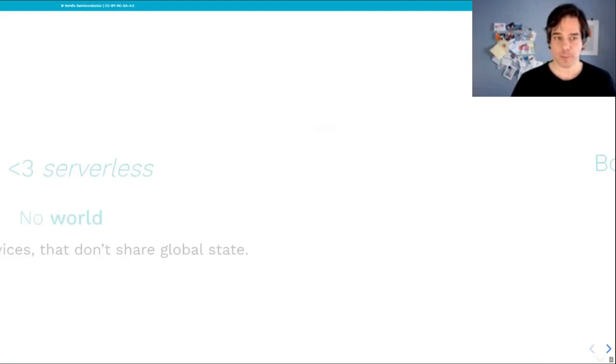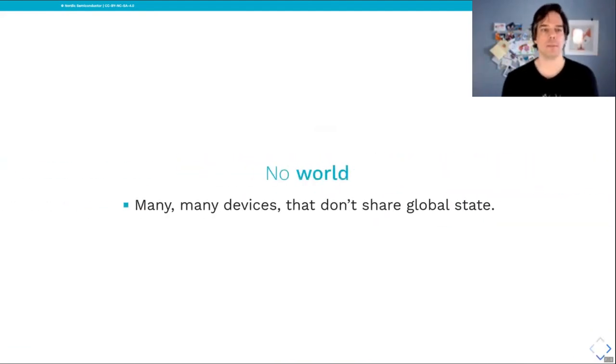IoT loves serverless. There are reasons for that, and I call that the snow world scenario. If you're thinking about a massive multiplayer online game, where hundreds or even thousands of players need to see the same world state, they need to share it, they need to be on the same instance too. If player A shoots player B, the 99 other players need to see that it's happening. So there are architectures and software products which absolutely need this real-time synchronization of all the events.